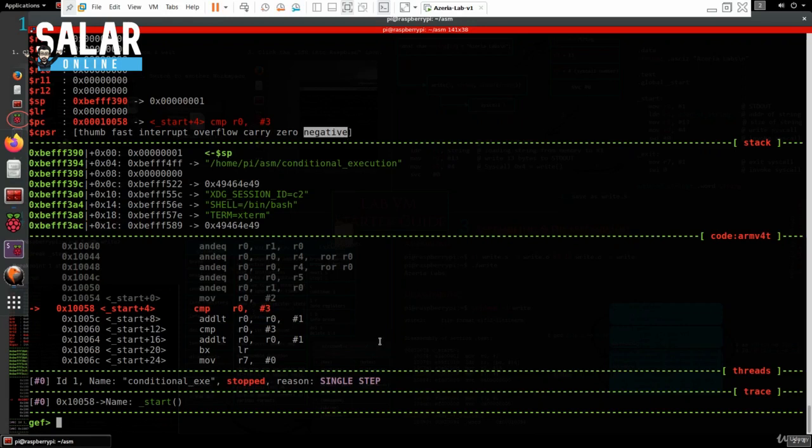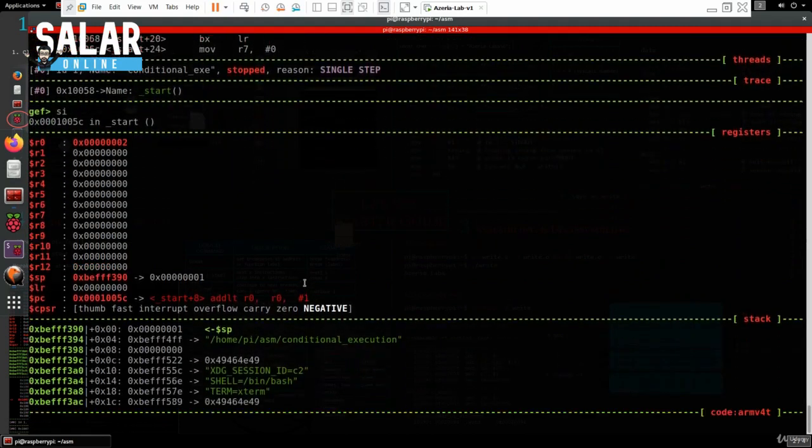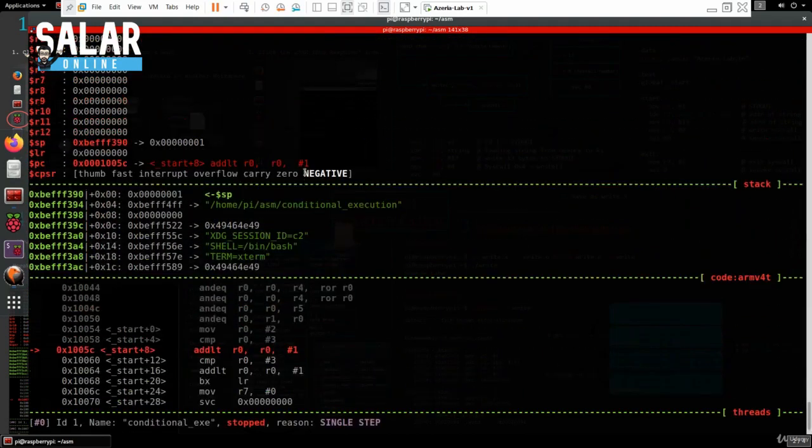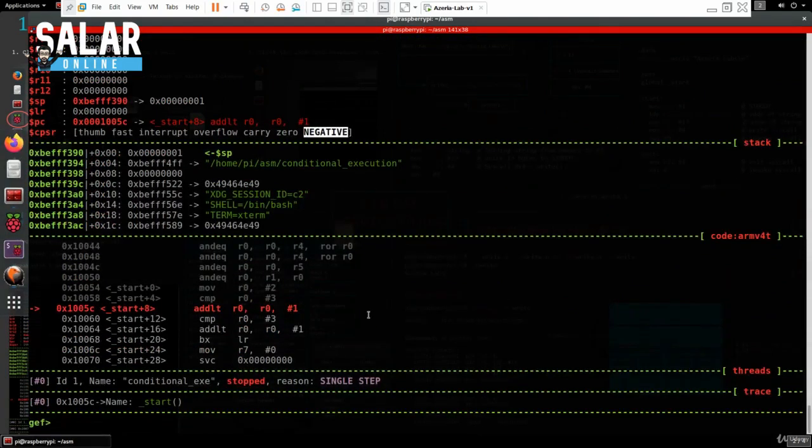You can see when we do an SI, the negative flag is set. If a flag is set, it will be in this bold white color. And you can see here whether this instruction is executed or not. So it set the negative flag.